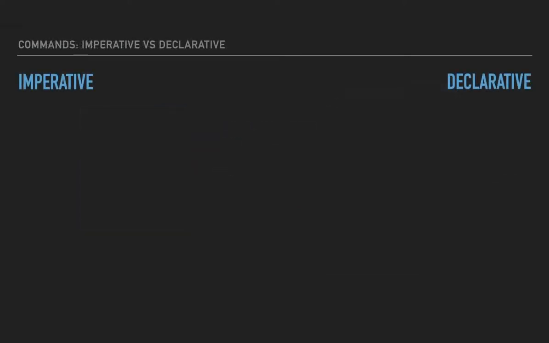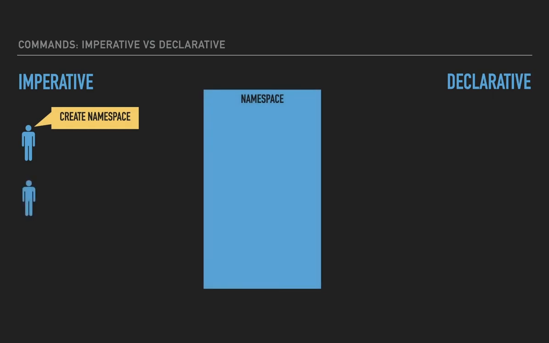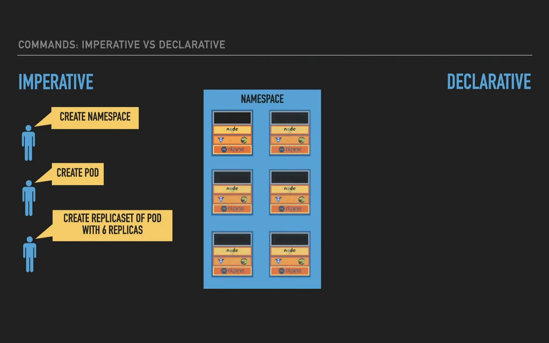Let's take a quick detour about how we can actually talk to Kubernetes, because we have two ways to command it: imperative commands and declarative commands. You all know about imperative commands because that's how we normally work with systems. We open a command line and say, create a namespace, create a pod, create a replica set, create a directory. We open an editor, make a change in a config file, save it, and apply this config. This is all imperative commands.